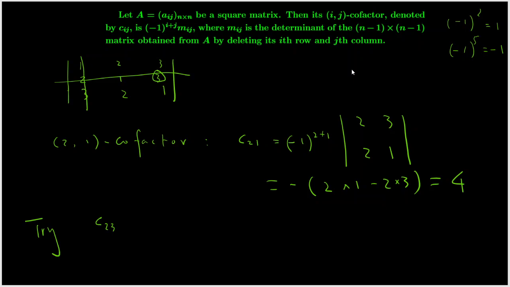C23 is 4, so did you tell me the answer C23 is 4? That's probably right. I will check that very quickly. The sign is negative, so you have negative 1 to the power of 2 plus 3. So the sign later on is going to be a negative number. And then you remove the second row, the third column. I think that you end up with a 2x2 matrix, 1, 2, 3, 2. I think you have 4. 4 is right. We got so many 4s. It's okay, but I think you got the idea.